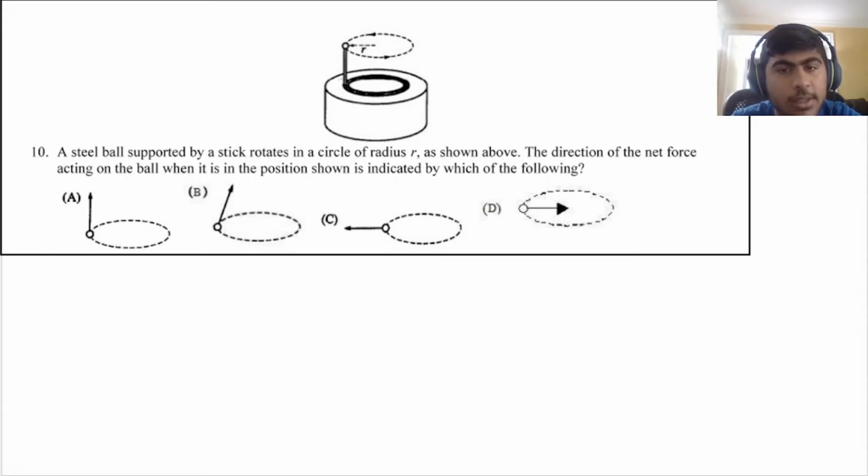Now if we look at this, we can see that the ball is traveling in circular motion, right? There is no acceleration other than that circular motion, right? Because only that direction is changing. And in circular motion, the acceleration is always directed towards the center of the circle, which means the force is also directed towards the center of the circle. Looking at our answer choices, we see answer choice D fulfills that. Its acceleration is directed towards the center. Let's move on to our next question.